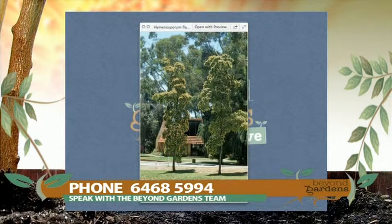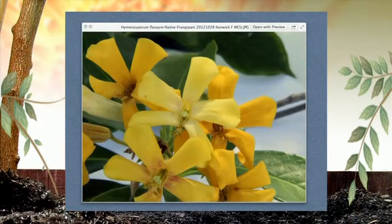Wow. Is it the large form or the small form? I have no idea. Because there is a dwarf form, but the big form, let me get a picture of the big form. There you go. This is what a mature tree looks like, and a big one, so it's fairly columnar, but they are often grown from seed. And so it is that you might not get to see a flower like this until the tree matures, which is 7, 8 years perhaps.